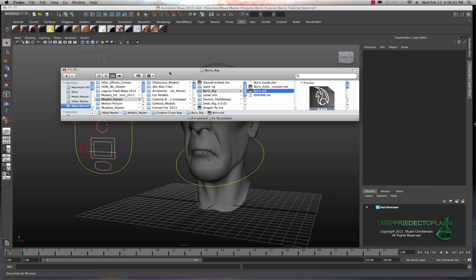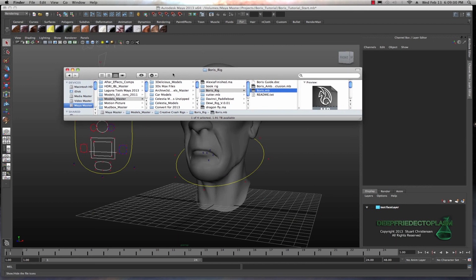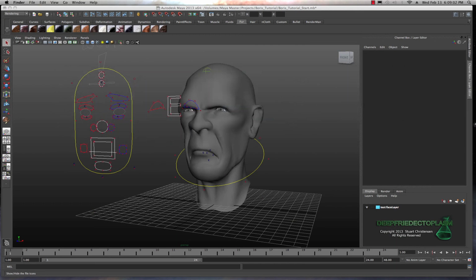Okay, so just open that up. Actually, I just created a new scene and then imported this file because it's probably better to do that. That way this original file always stays intact. So just import this .mb file into a new project or a new scene. Okay? And essentially, that's what Boris looks like.